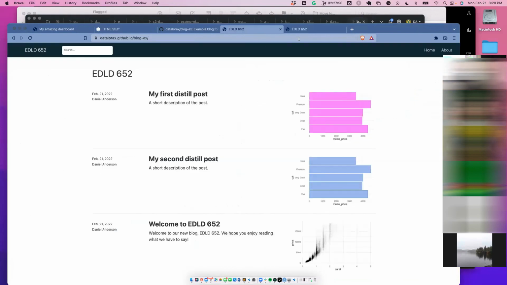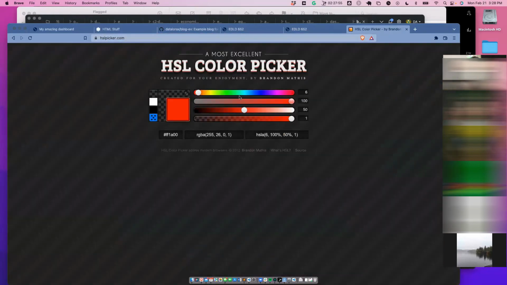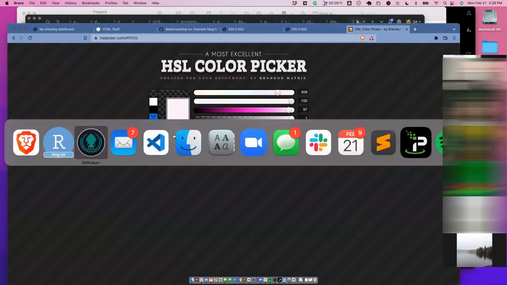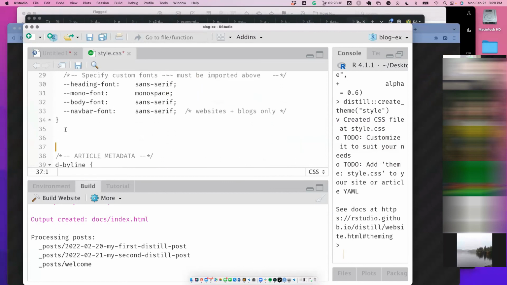So let's say I want to change the body background to, let's go again, HSL picker, to that pink color, but let's take it all the way to like 97. Okay, so inside of here somewhere, I'm just gonna go body, background color, and paste that in.